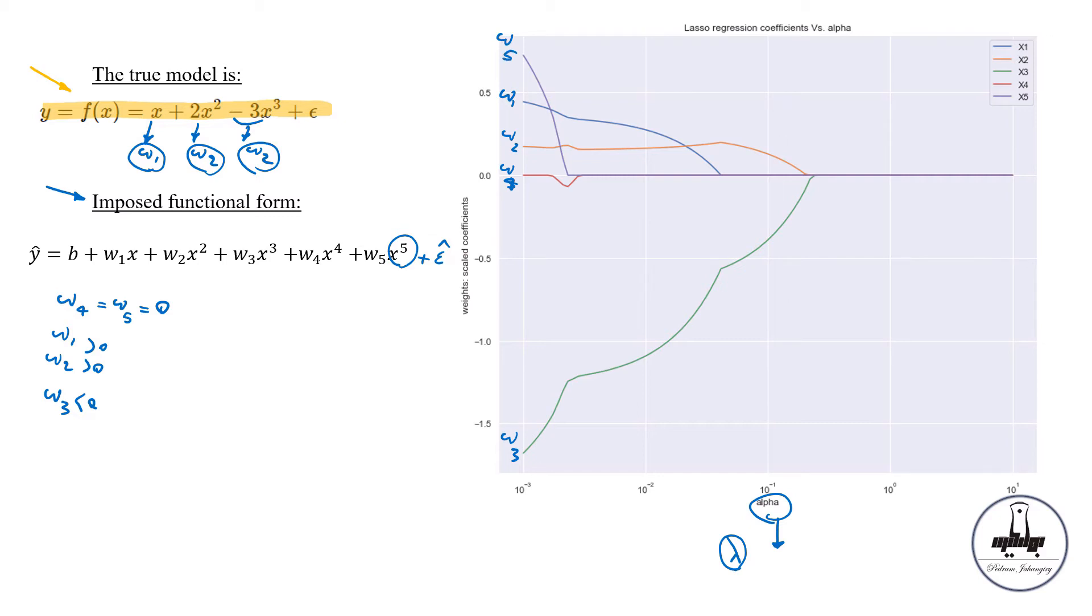Now, the same exercise. If lambda is small, if lambda is equal to 0, these are going to be our initial coefficients out of the linear regression model. Because there is no penalty term. If there is no penalty term, we get back our simple weights when we use linear regression model. If the lambda is super large, so let's say if lambda is large, then the model is going to penalize everything and all the features in the model, and it will end up with all the weights to be equal to 0. So what is a good combination? Python has some built-in functions for doing cross-validation and calculating the optimal level of lambda.